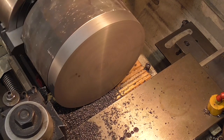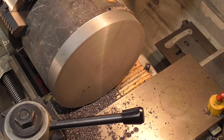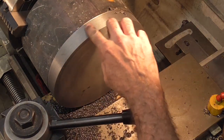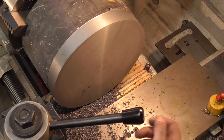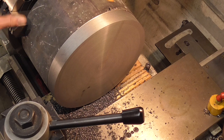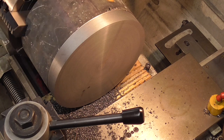I'm going to turn that down, and I am going to clean up for the night. It looks like this will be fine for locating. The next steps are going to be on the mill to drill a couple holes, because my plan, rather than try to hold this in the chuck all the time and worry about it getting loose for all the machining I'm going to do, is to put this straight onto a faceplate. That'll cut down a little bit of the excess overhang on the spindle. It'll bring things in closer.